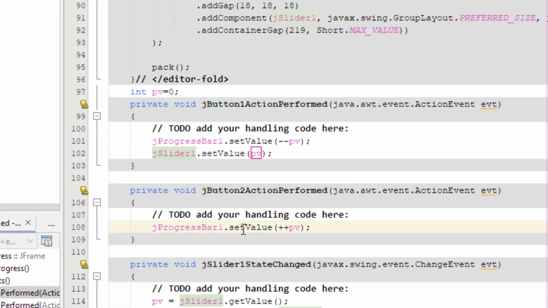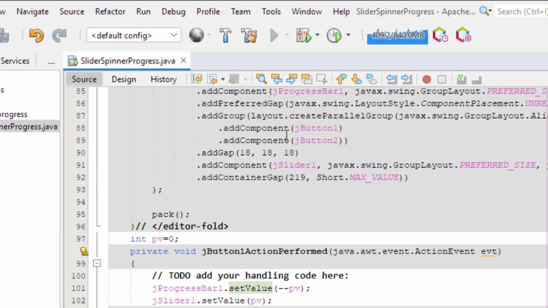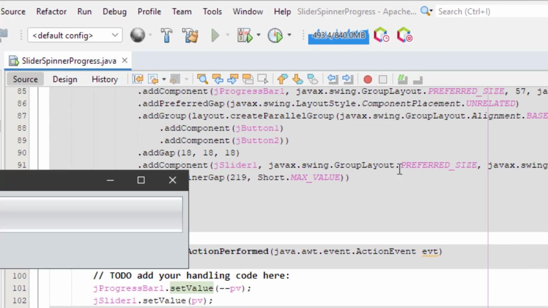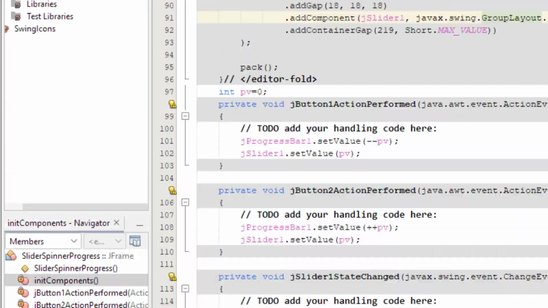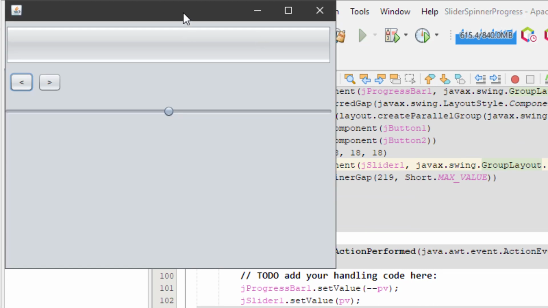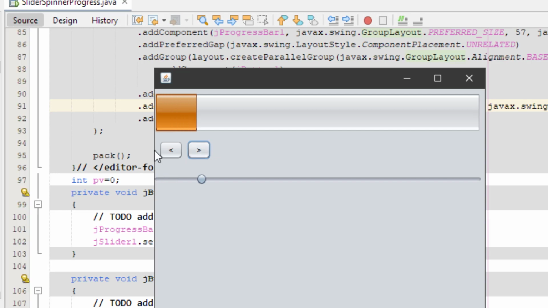We'll copy this and paste it into the other button. Let's run once again. Okay, now you can see all of them are working, right?